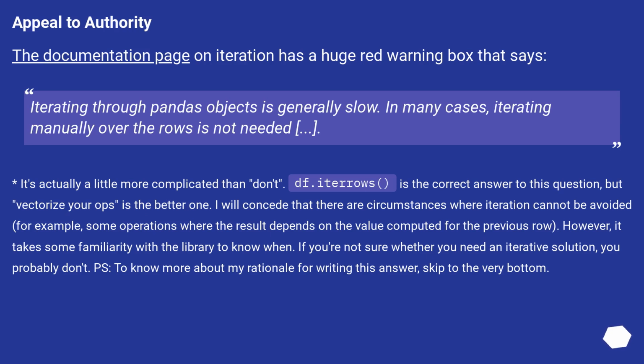I will concede that there are circumstances where iteration cannot be avoided, for example, some operations where the result depends on the value computed for the previous row. However, it takes some familiarity with the library to know when. If you're not sure whether you need an iterative solution, you probably don't. P.S. To know more about my rationale for writing this answer, skip to the very bottom.